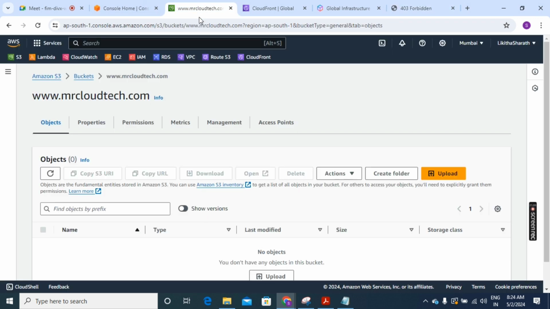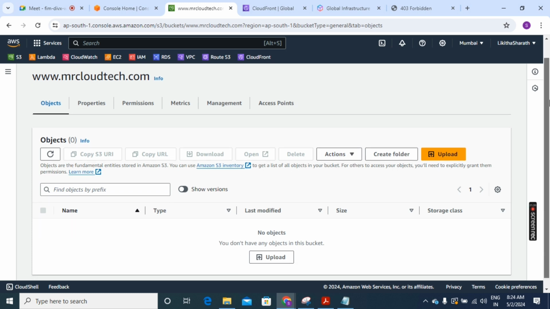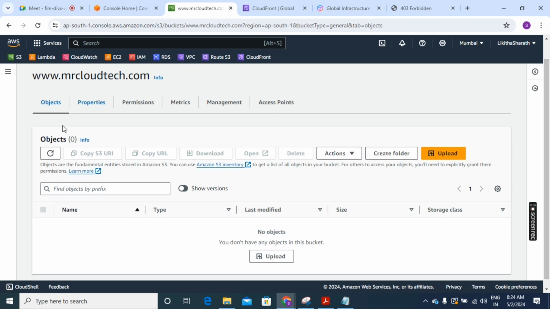And moreover, before configuring the static website hosting, we have given the index.html, right? So we need to upload some content inside, like index.html, CSS. Whatever web page you want to develop, you can upload them by writing the code. I'll show you that, no problem. As of now, let it be like this. So what we will do now, we will just upload the content.